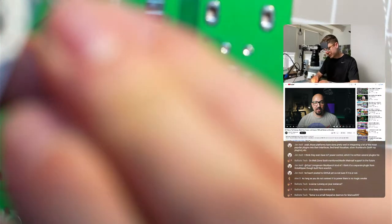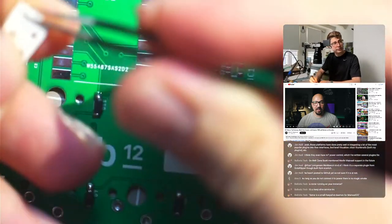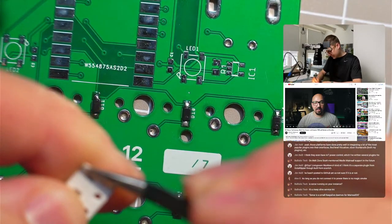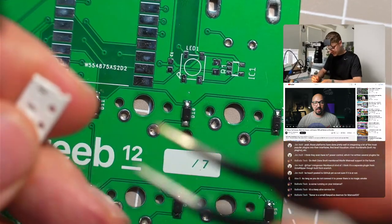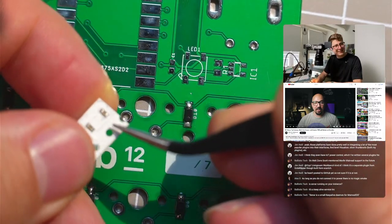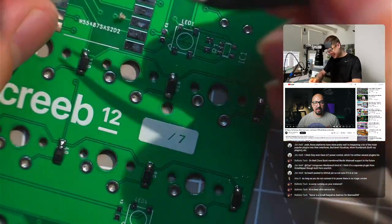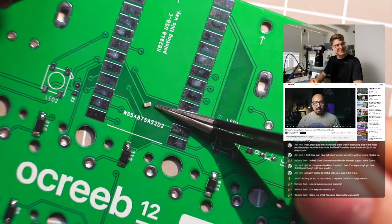So I just hope that there's no polarity to those. So they are really, really tiny. Look at my tweezers in a size comparison. Man, that's tiny.